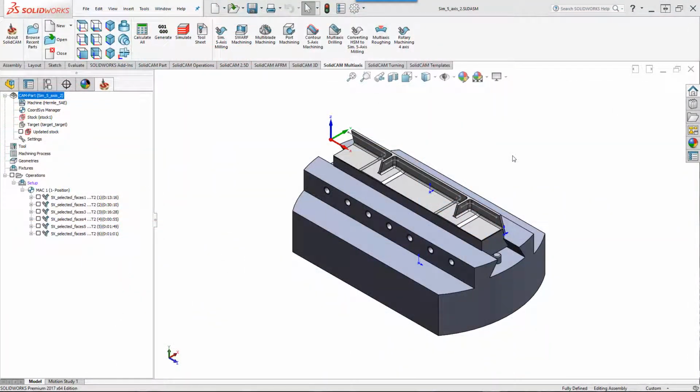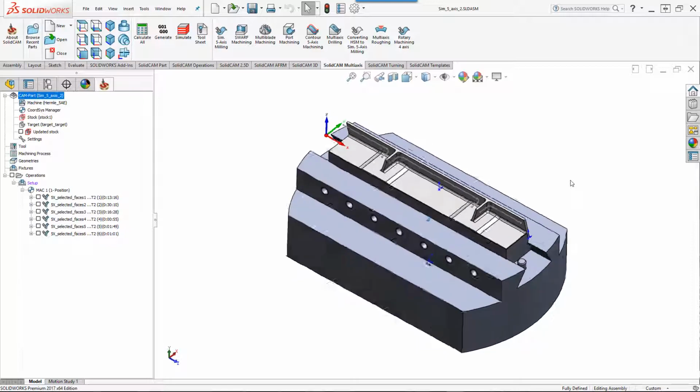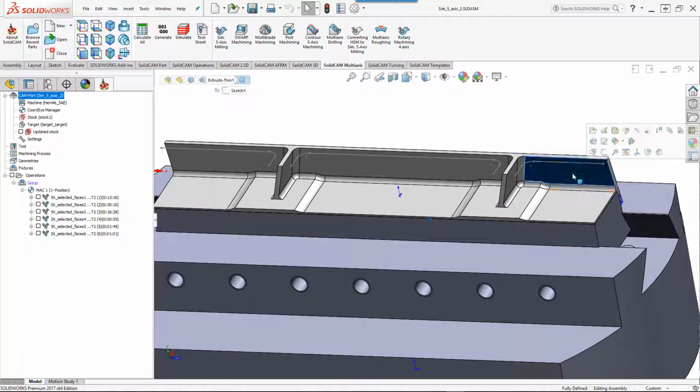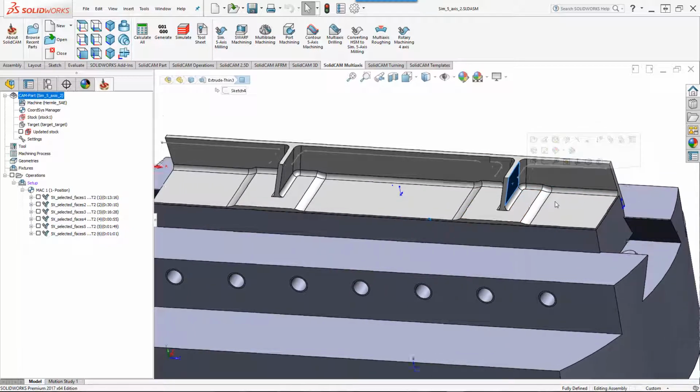In this recording, we'll demonstrate the use of multi-axis simultaneous machining on this aerospace part. If we take a look at this part, you'll note that these walls over here are undercut.